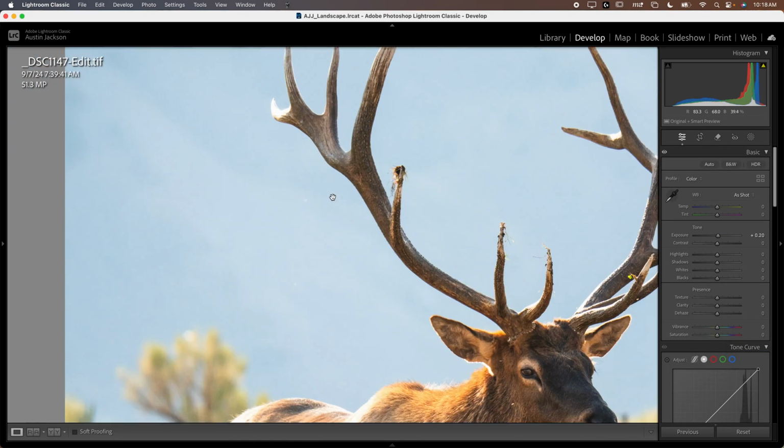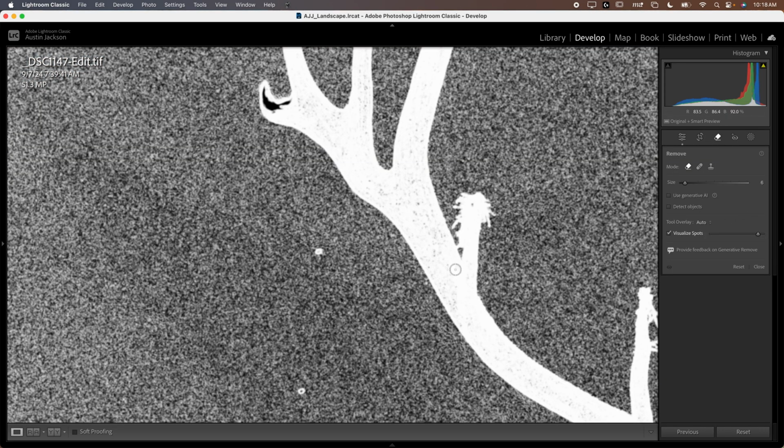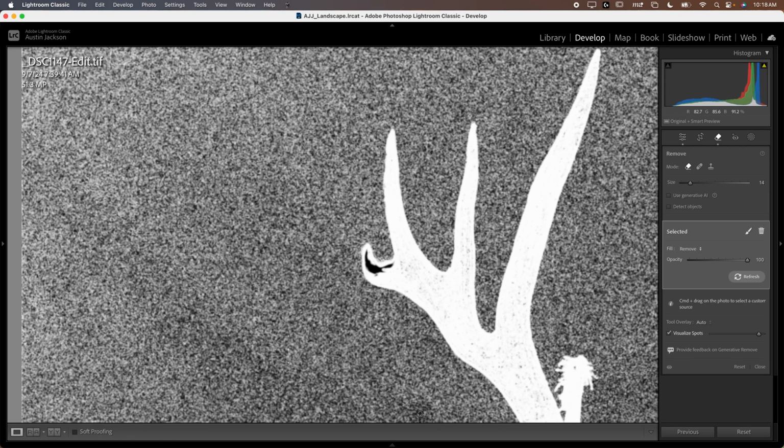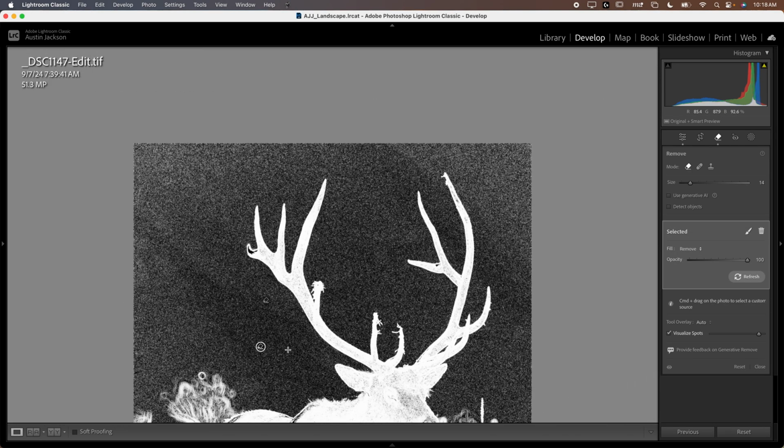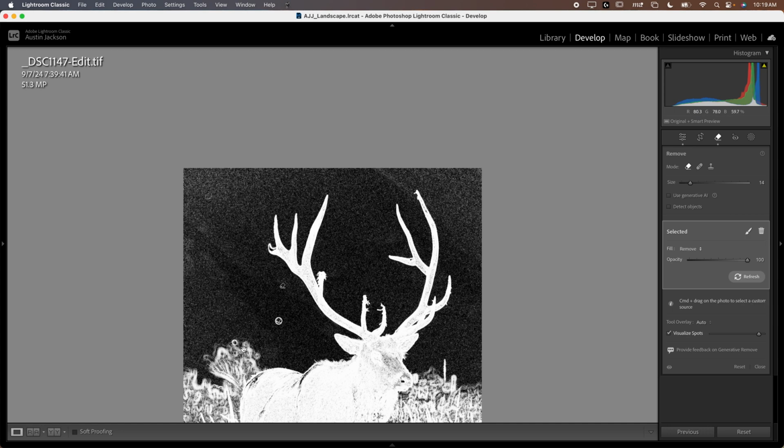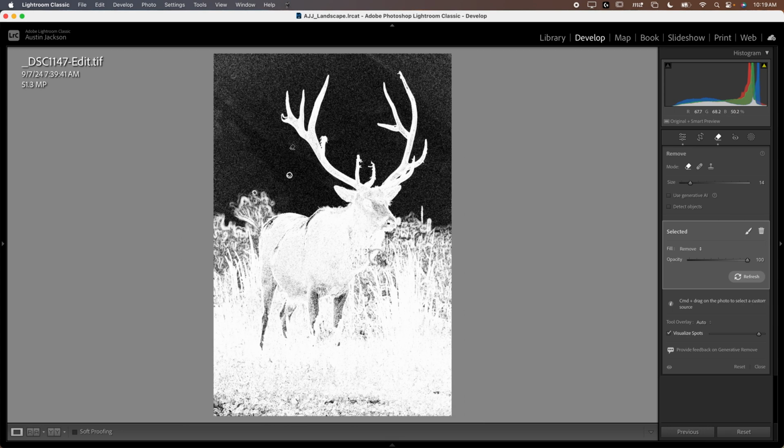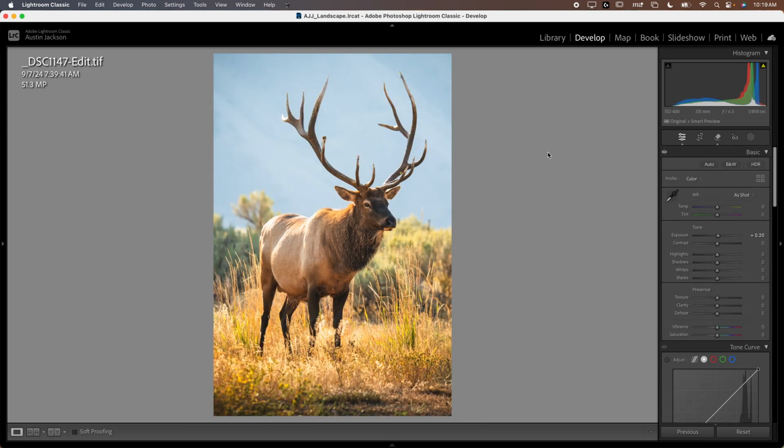I don't know what those spots are, but let's just briefly fix them. Super, super easy to do with Visualize Spots on. Adjust the size of your brush here. You can slide that up. Click, click. And that looks good. Everything else is just like noise, I guess. So I'm happy with that, but always do this. Just please bear with me. Get rid of those spots really quickly before you go ahead and optimize this for post.